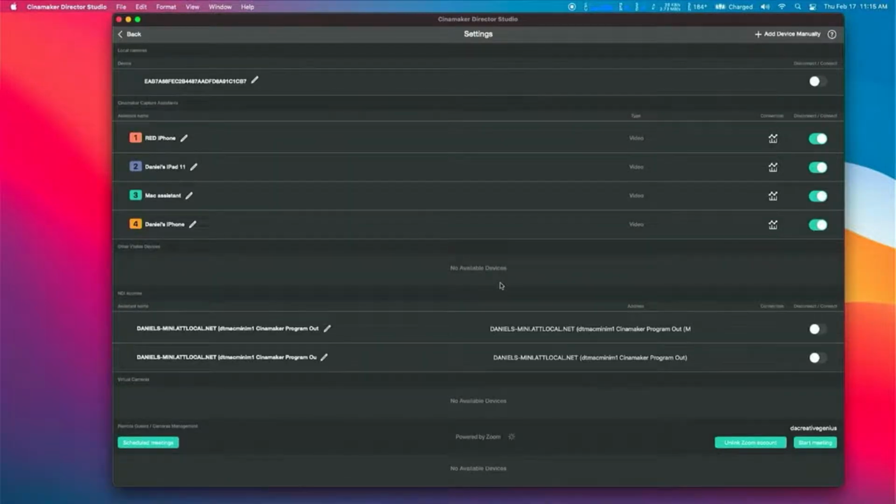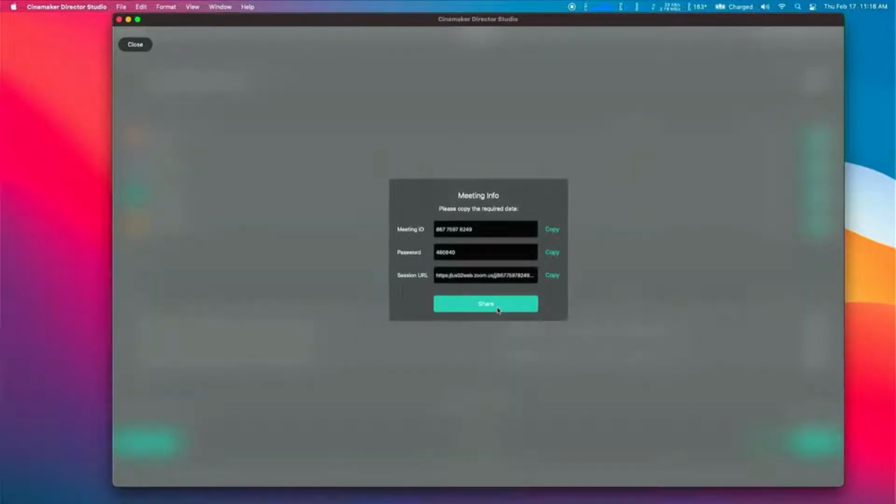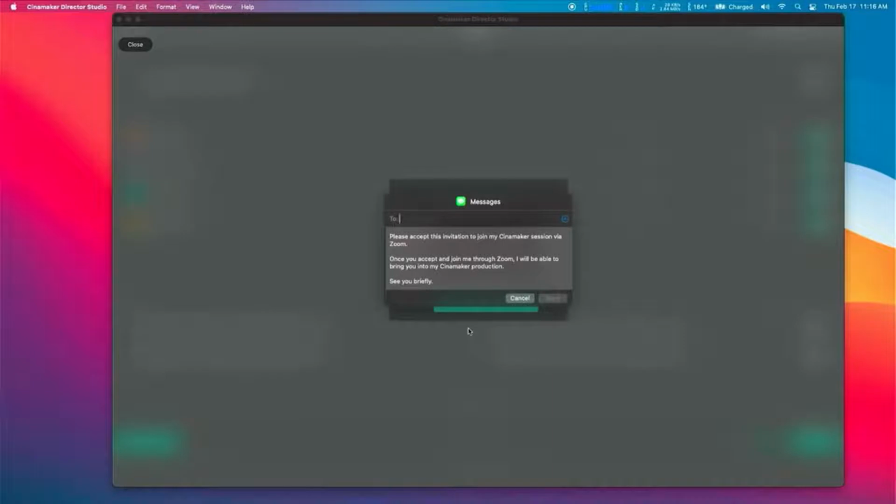While that's happening, I'm gonna grab another iPhone, and this is where we're going to bring in our remote guests. We're gonna pretend. Now, as you see, it didn't take any time to go ahead and set up that meeting. There it is, meeting info, and leave meeting options are available now. So I'm going to go ahead and click on meeting info so that I can share this meeting with my guests. Let me send a text message. Makes it really easy. I'm gonna send that text message to myself.